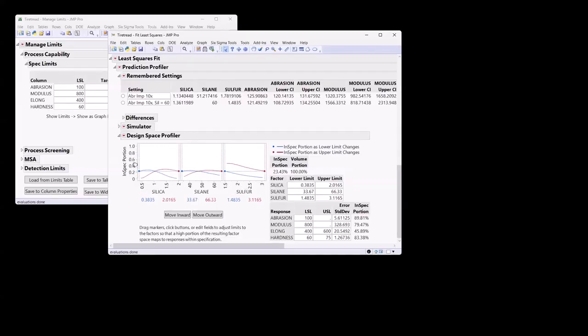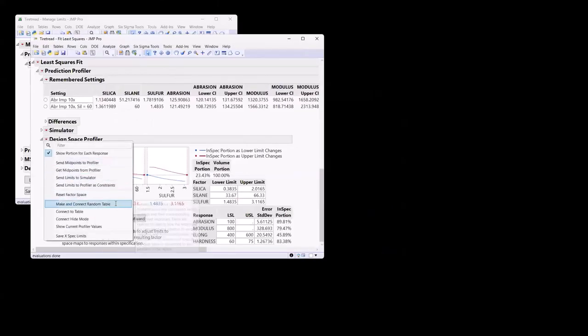What we're going to do is simulate 10,000 runs that fill in our entire factor space. So these were the ranges that we looked at in our DOE. We're going to fill in that factor space evenly and take a look at the resulting response and whether or not we met spec.